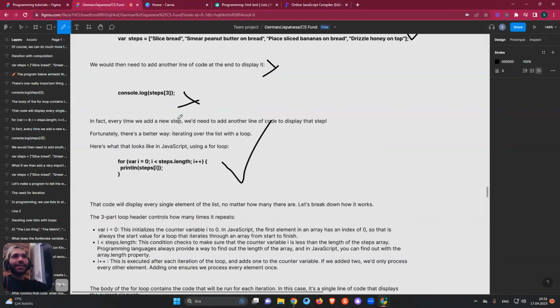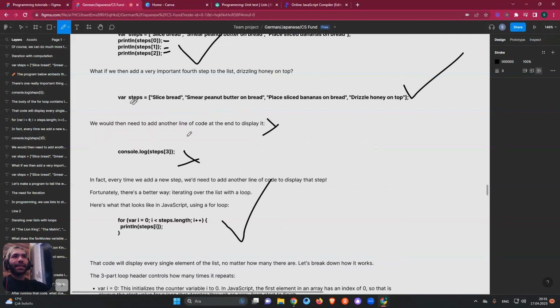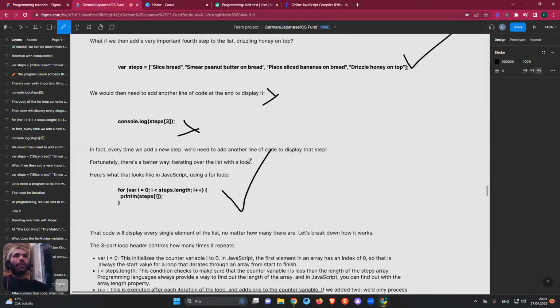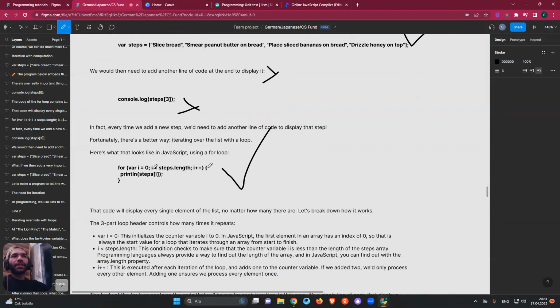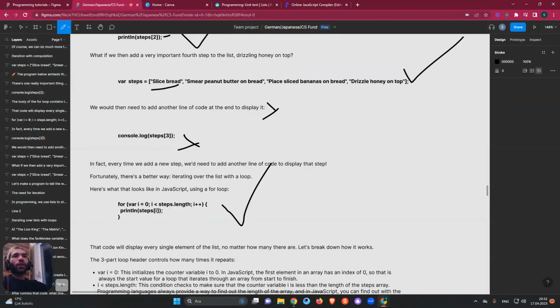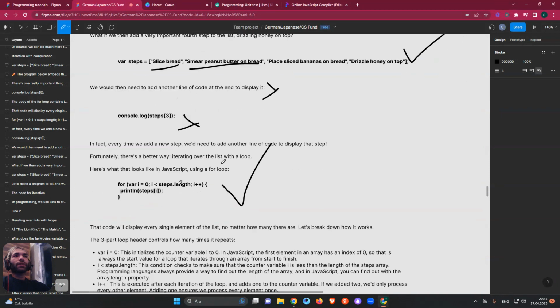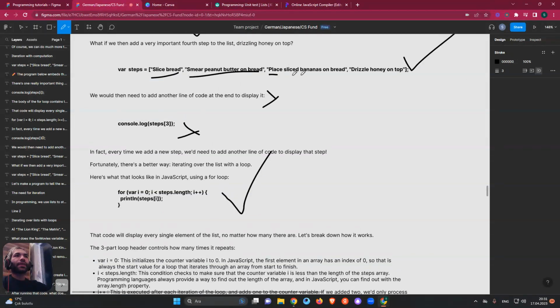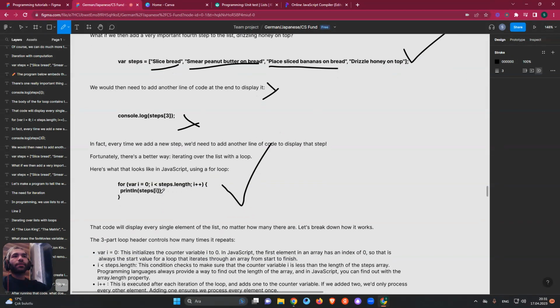In this case, in the steps list variable we have 1, 2, 3, 4, which with the indexes is 3, right? We have 4 items. It will say i is 0 and i is less than 4 items, 0 is less than 4. It will start with 0 and display the first one, then it will be 1 and display the second one, then 2 and display the third one, and then 3 and it will display the fourth one.